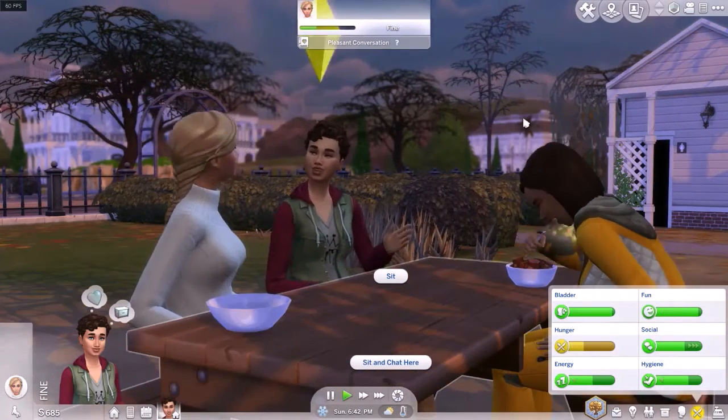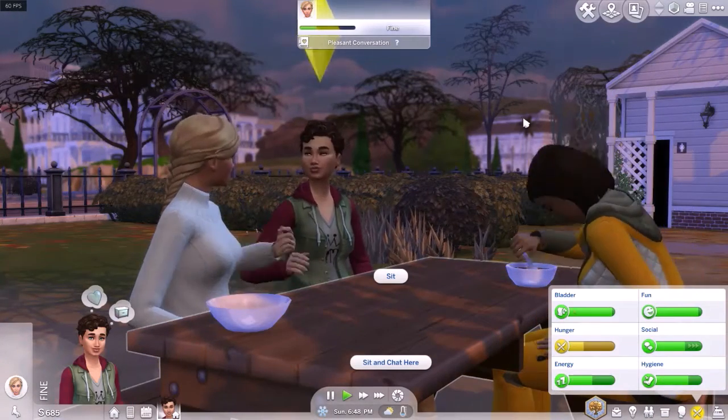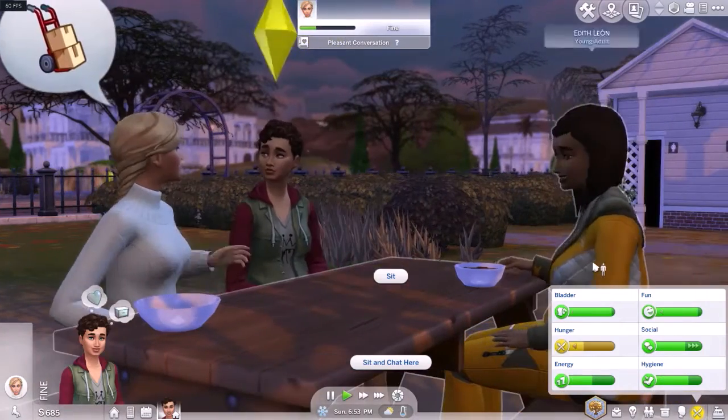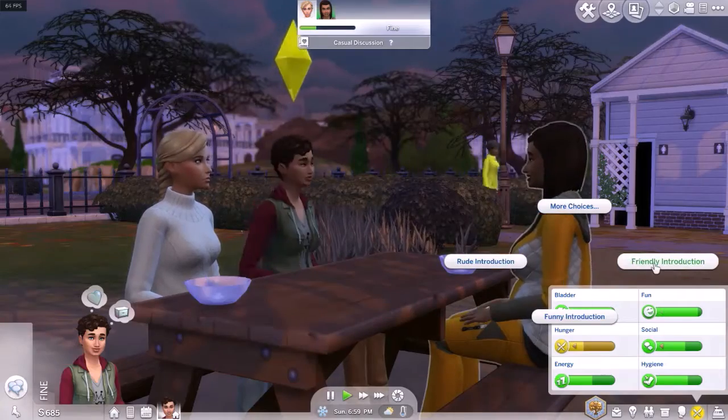So I was just thinking when I was playing this part of the game that maybe the three of them could be like a triad of friends or something. Like, I don't know, maybe she has two best friends instead of one.